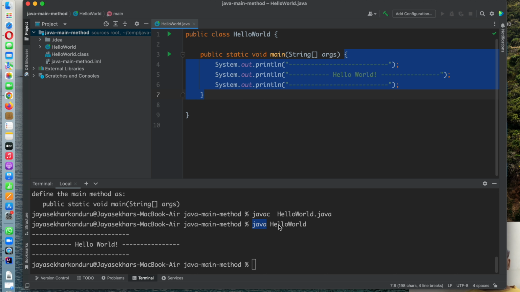This args is the input arguments that you can pass to the program. If you want to pass arguments, you say hello world followed by the arguments.